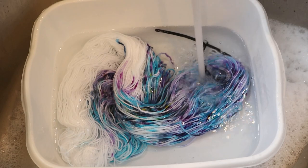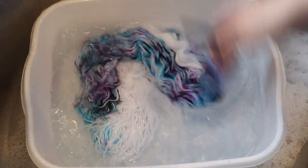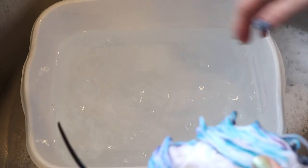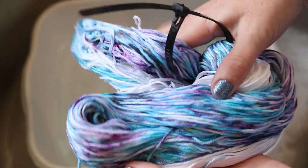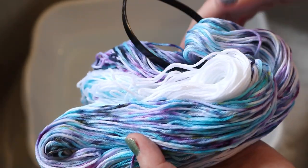So I am going to go ahead and rinse this probably one last time, and then I'm gonna put it through my spin dryer, hang it up to dry, and we'll have final conclusions. We'll take a look at that final color. I'm very happy that the washing hasn't been so bad. That is not something I was expecting. I was dreading this. But we have one more skein to wash. For reference, I just removed this from the spin dryer and it already looks less saturated than what I think it did just a few minutes ago.